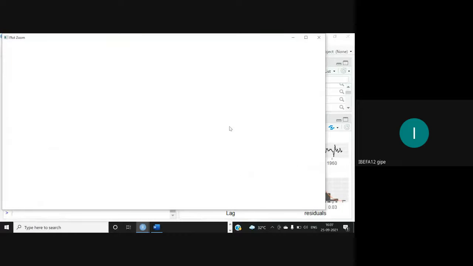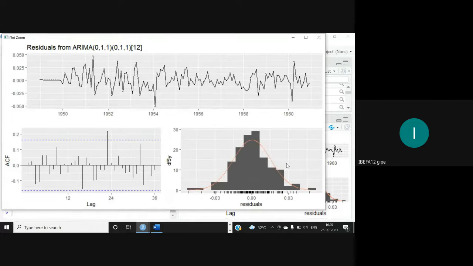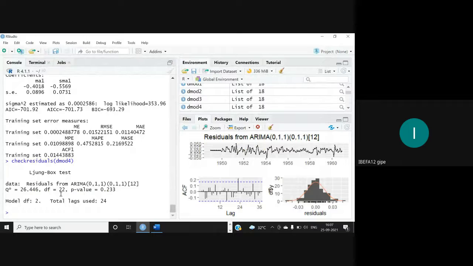If you look at the plot, the residuals should be more or less centered around zero, normally distributed. Then this ACF, you should not have any significant autocorrelations. Although at lag 23, there appears to be a significant autocorrelation, but it could be pure chance. Okay, because if you look at the results from the Ljung-Box test, it's showing you that none of the residual autocorrelations up to lag 24 are significant.